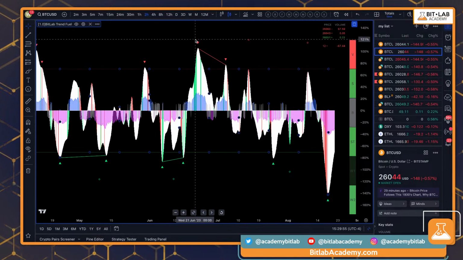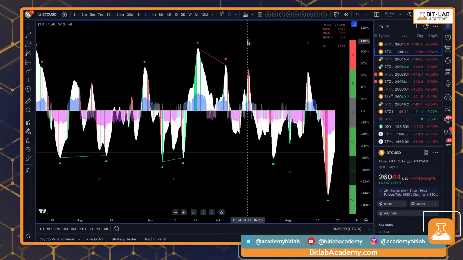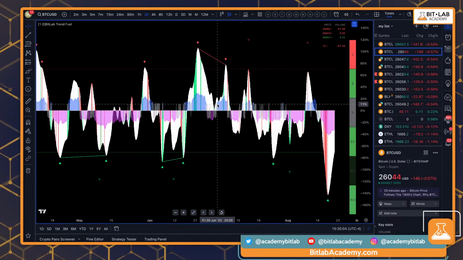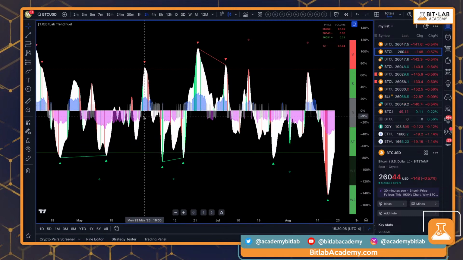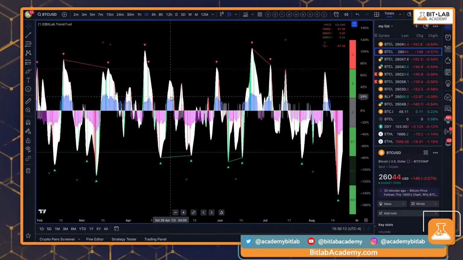We have these triangles. We also have, if you can see, these lighter colored diamonds. We have this blue and pink wave with some gray intermixed. This is the money flow. And when it's gray, it's essentially no change. It's neutral. There's kind of a lack of signal there.